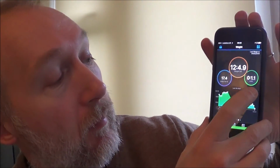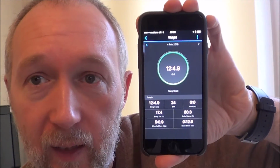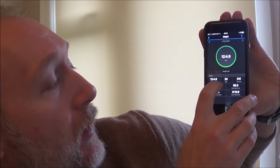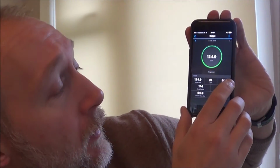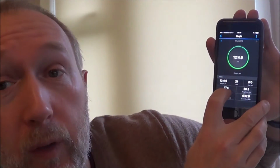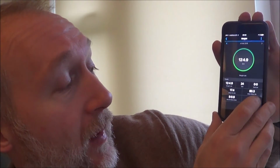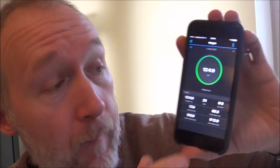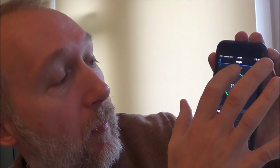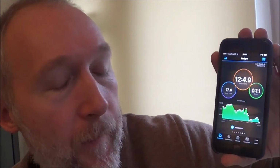If I tap into the weight itself, then the Connect program shows all of my vitals in there, including my weight, my BMI, my goal, so if I've set a goal, my body fat percentage, my body water percentage, my muscle mass, and my bone mass. Okay, and then I can flick through days if I want to go into detail about a specific day or what have you.